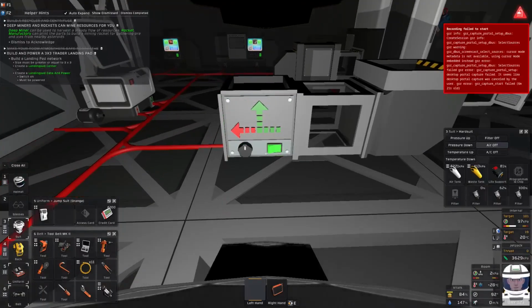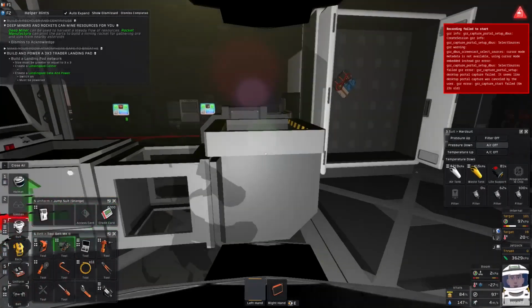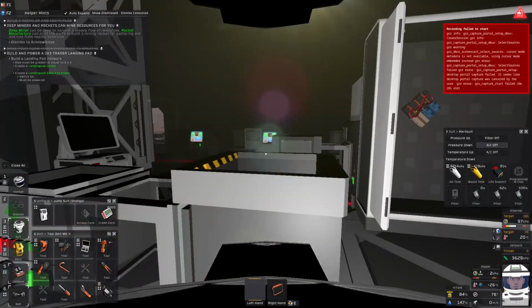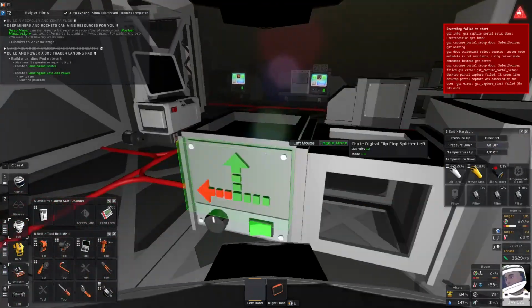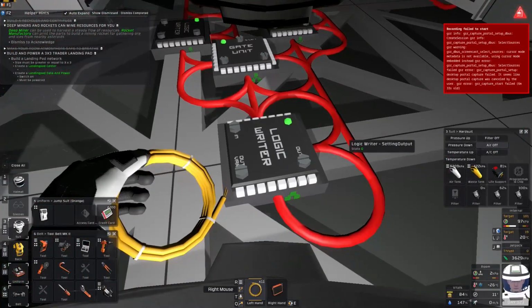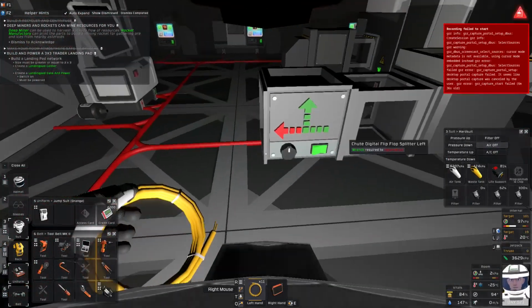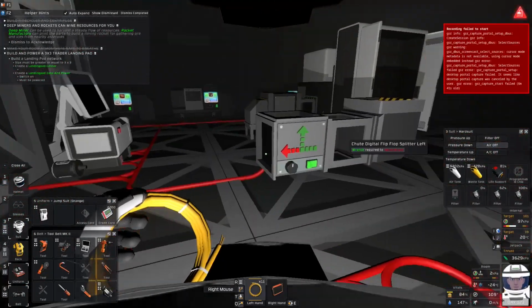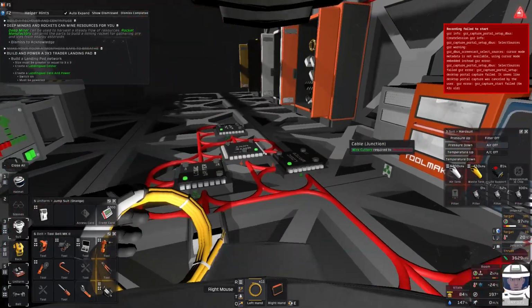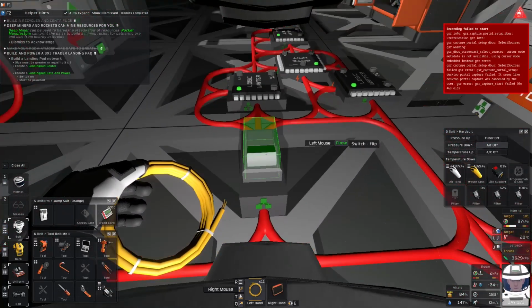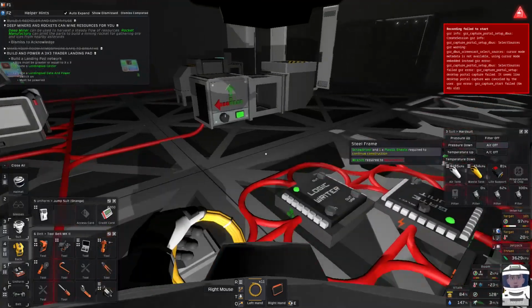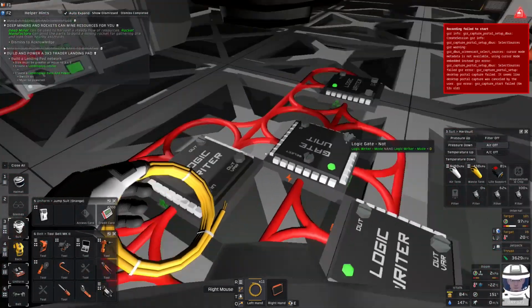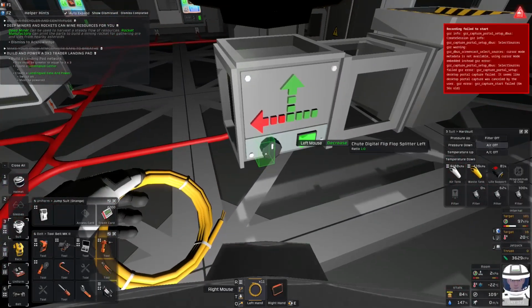So yeah, that's it. Let's see it work. Right now it's going this way. If we take something and throw it in, it will come out this way. We can do it again and again. If you do not set the 0 and 1 ratio down here, regardless of what you're setting the mode for here, because it's not continuously writing to it, it's only writing once every time it gets a ping from this one, so it's only getting a ping every time we click on it. That means that it would shuffle around unless we had one of them set to 0.